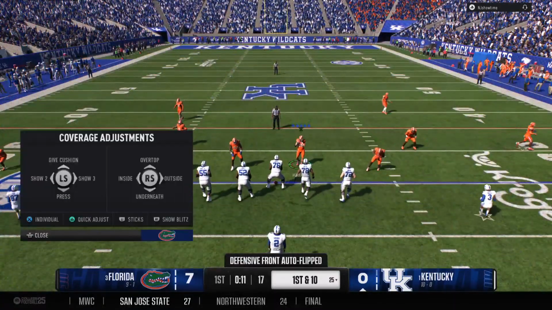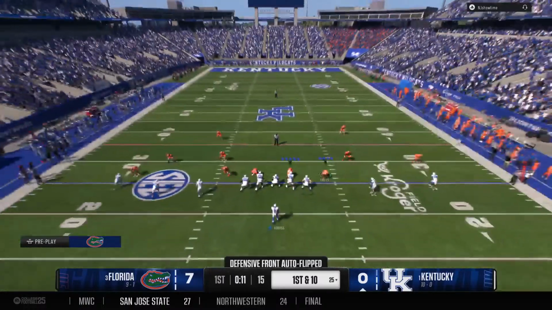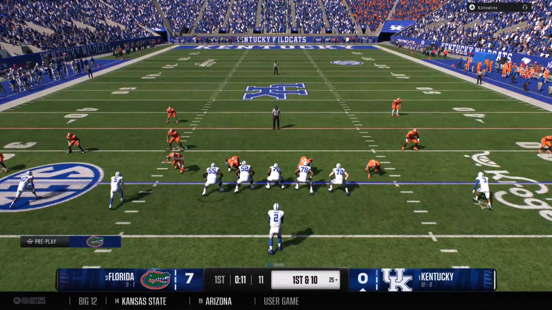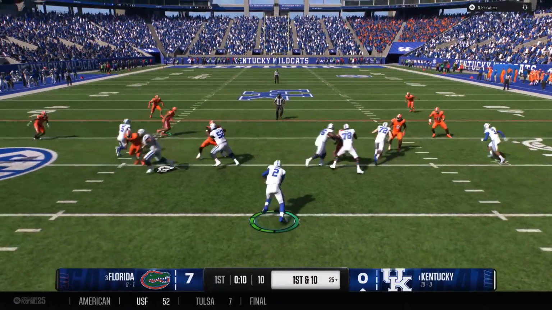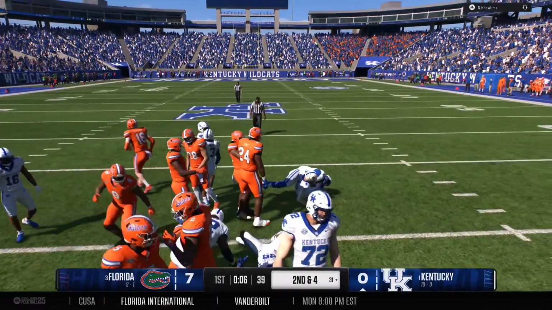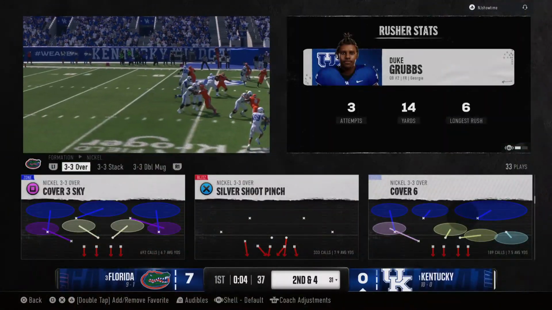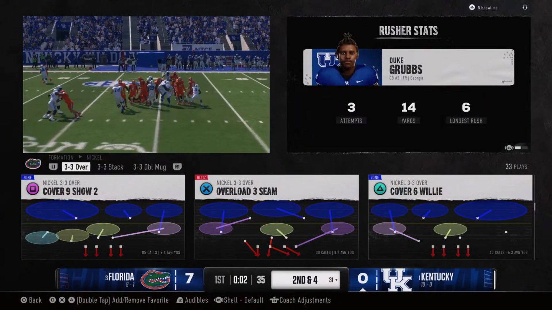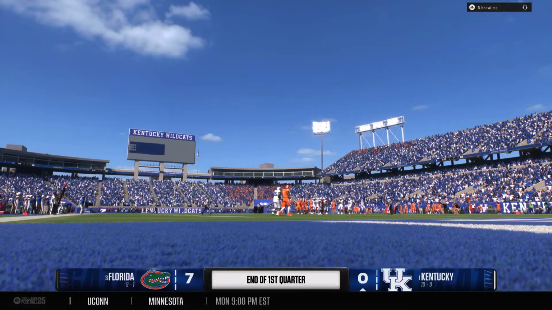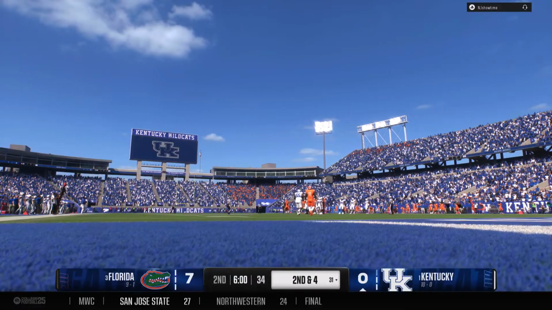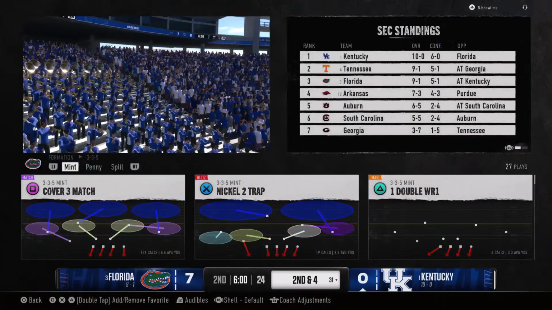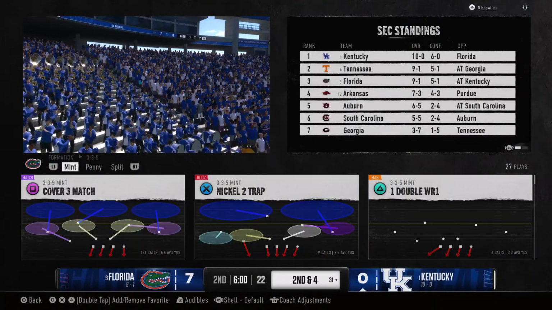The offense goes 5 wide, empty backfield. And the quarterback tucks it and takes off as a design run. Defense makes the tackle as the final seconds of this first quarter run out. Brings up 2nd down. That's the end of the 3rd quarter. With the score, Florida 7, Kentucky 0.